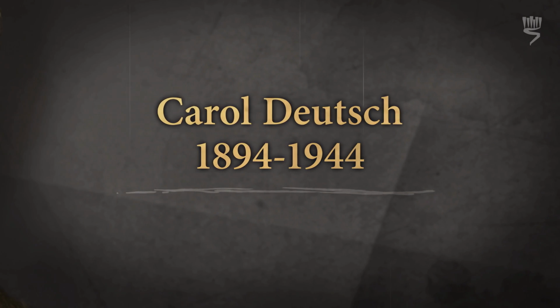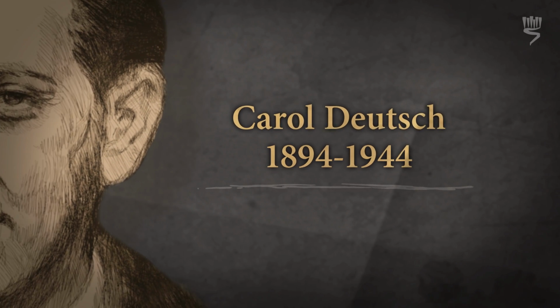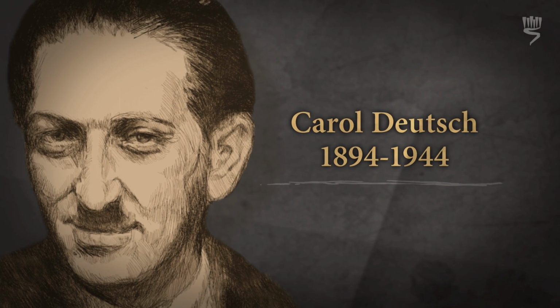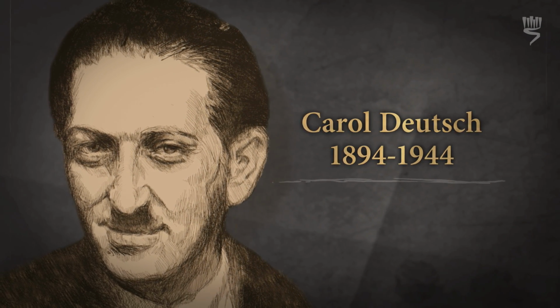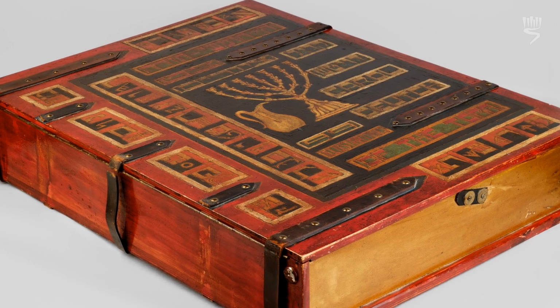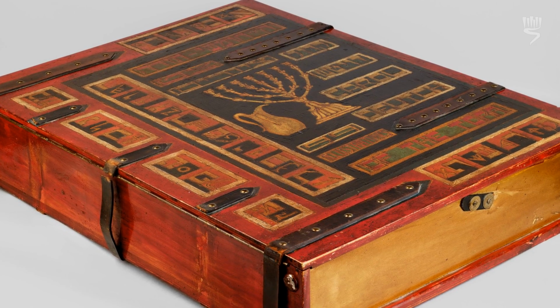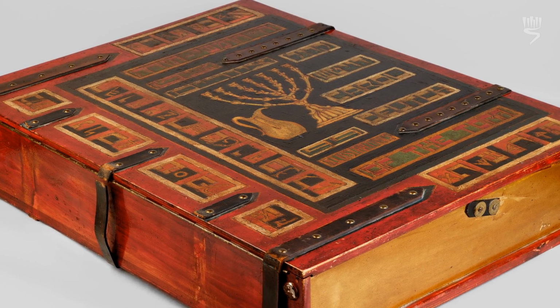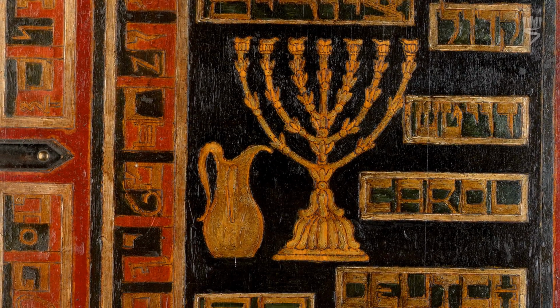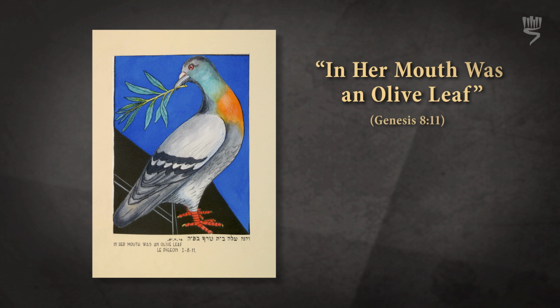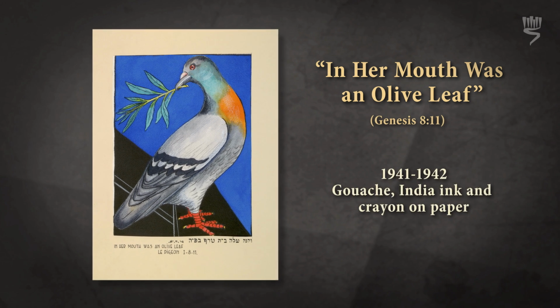Karl Deutsch was a Jewish Belgian artist. In 1941-42, in Nazi-occupied Antwerp, with the situation of the Jews worsening daily, Deutsch created a beautiful and unusual gift for his daughter Ingrid's second birthday. He created a large, richly decorated box with Hebrew and English writing on it. Inside were 99 richly illustrated scenes from the Bible.